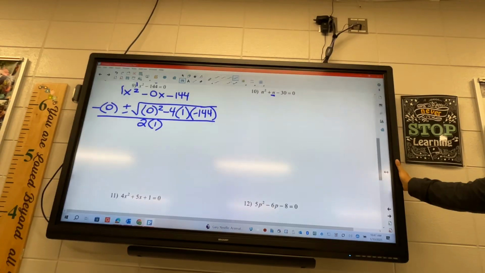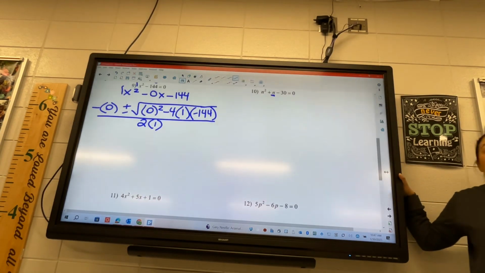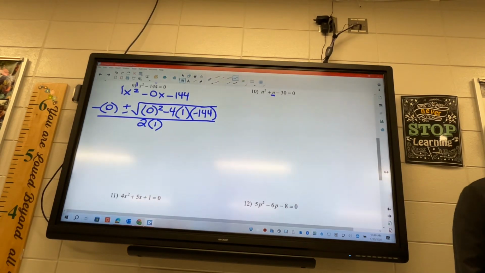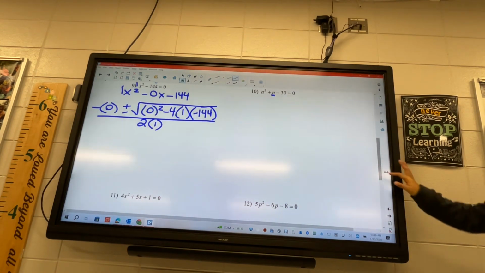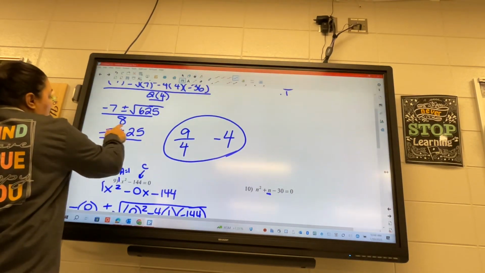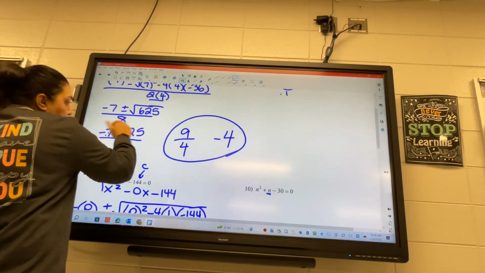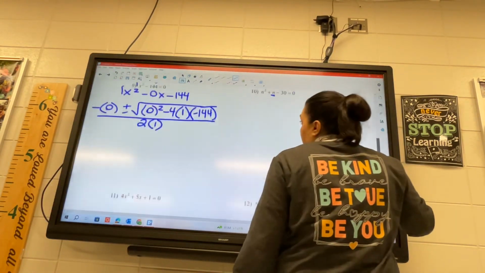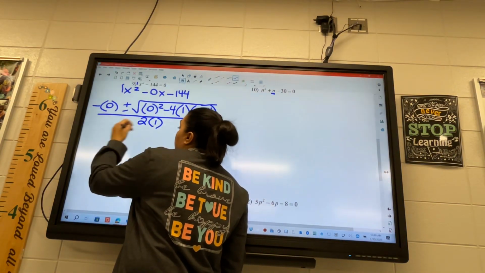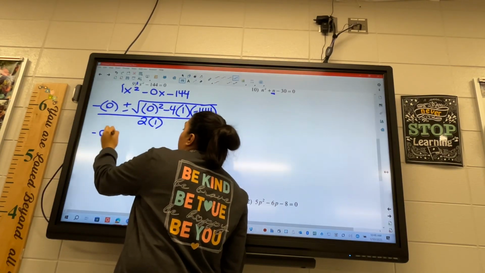Do we put negative 0? So what you're going to quickly find out, 0 is just nothing. You don't owe any money to someone, or you don't have any money. My pockets are empty at that point. And so it genuinely doesn't matter, because normally, like on here, you would say negative 7 plus 25 over 8. Well, if we put 0 plus 25 over 8, it's just 25 over 8, or negative 25 over 8. So it's not going to do anything. Okay. So on the outside, we're going to get 0, or nothing. So you can say 0, you can say negative 0, doesn't matter.